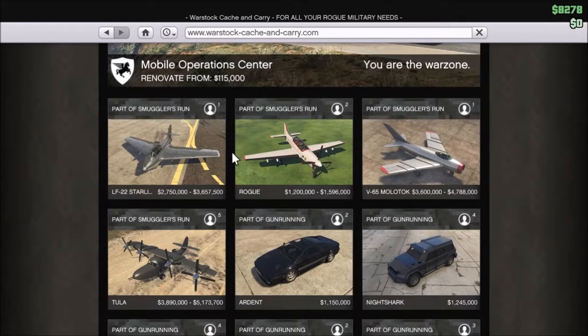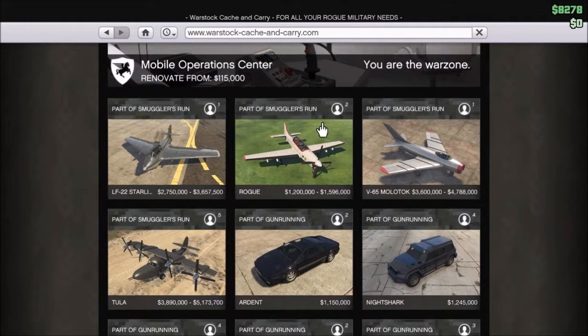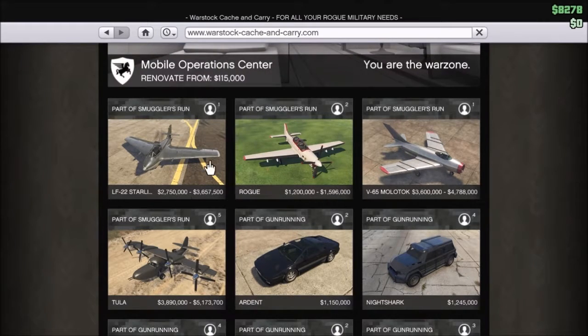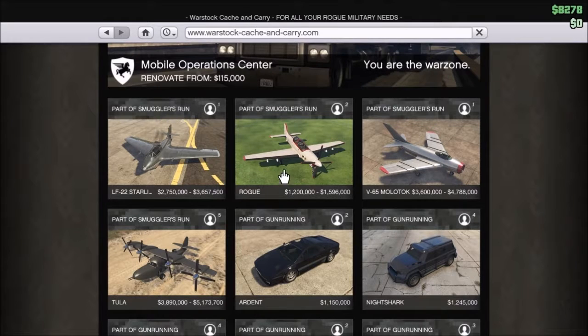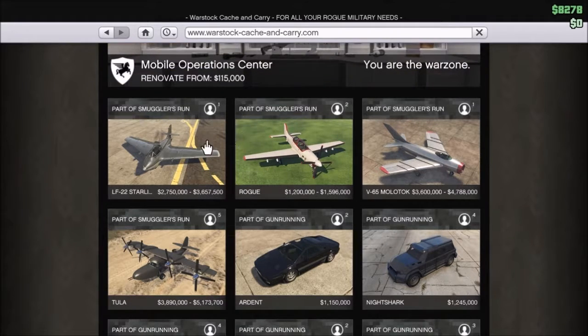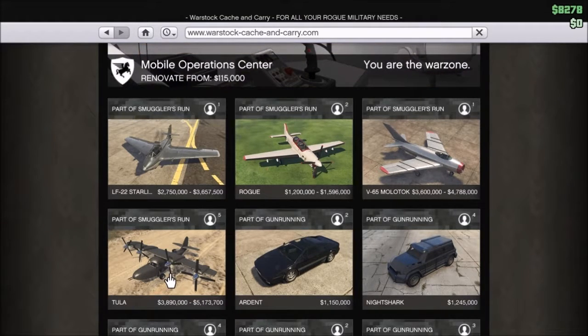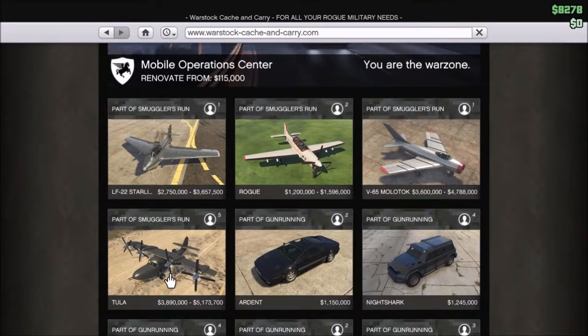So we're going to be taking a look at all the planes in just a moment, because Kyle's going to be helping us out with that. But all these airplanes can have their liveries changed and all sorts of things, and I believe the Tula can also drop bombs and it can land on water, but I'll showcase that in just a moment.